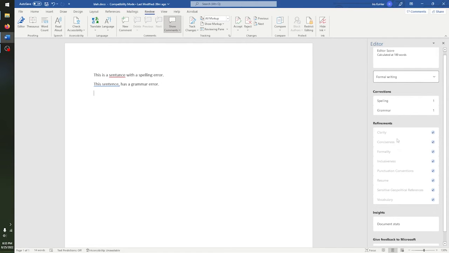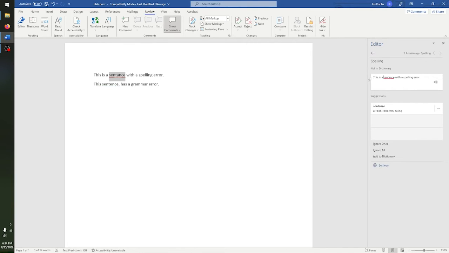Regardless, what you'll really want to know is the corrections area, the spelling and grammar corrections. So I'm going to first address the spelling correction. And you'll see the offending sentence highlighted. It gives you the option to actually read it out. And it gives you suggestions for how you could change it. So maybe it doesn't know exactly what word you're trying to use. It might have multiple word suggestions just to say, if that's not the right word to be using, then maybe the next suggestion is, and so on and so forth.